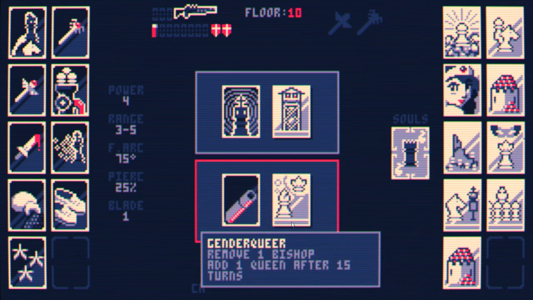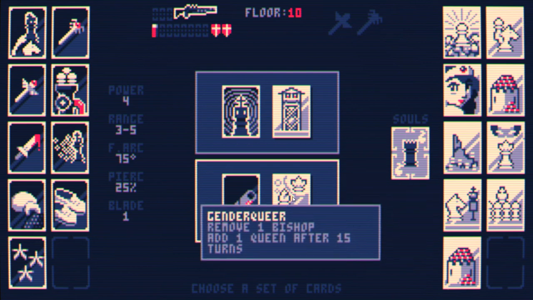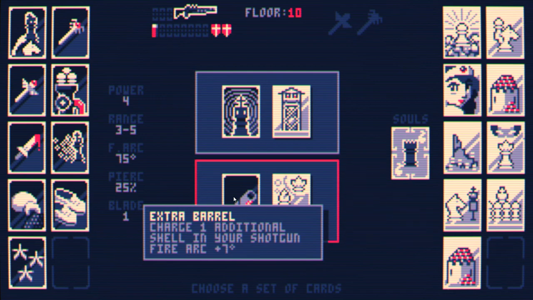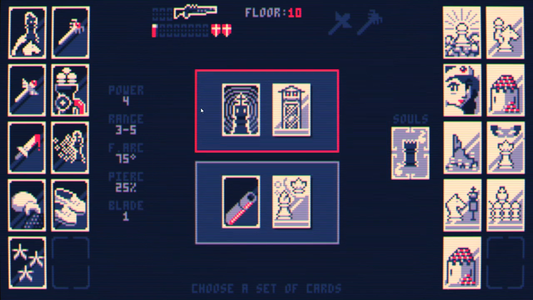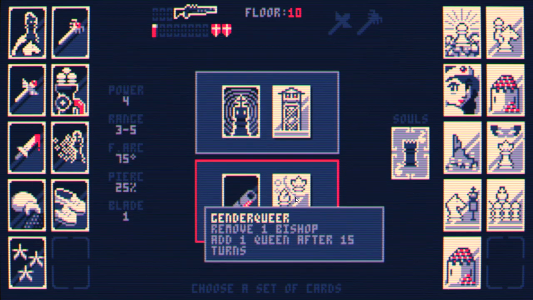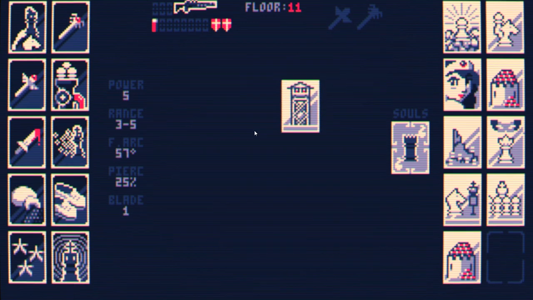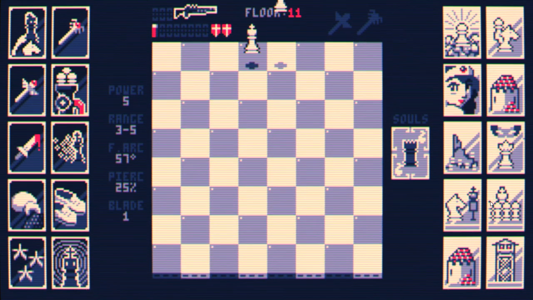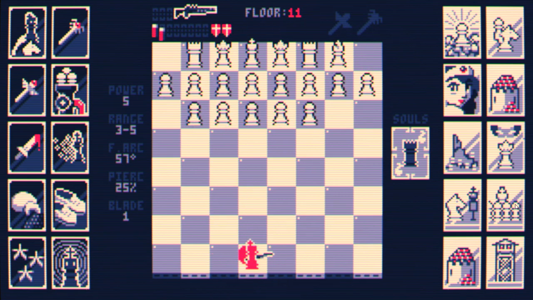There's actually an achievement for King's Mistress and Genderqueer and the Secret Arrow. I don't think I have that one yet. And there's Extra Barrel. I mean, we're picking High Focus and Lookout Tower, and we came very close to getting an achievement this run, but well. For a lot of achievements, it's just luck based if you get the option or not.